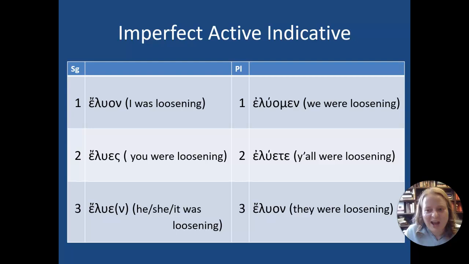Again, like I was saying to you, I don't know that you actually need to memorize this. I was told to memorize it as a student, but if you can learn eluon, you know the first person singular and the third person plural. Amen and ete, the first person plural and the second person plural, look exactly like what you already know. And if you're pronouncing it correctly, eluace, although it's slightly different, you're going to recognize it. Since you're not writing Greek, but you're translating it back to English, you're going to know the vast majority of this. This is just not that different from what we already have. I would say eluace, eluen, eluomen, eluete is already simple enough, and you just need to learn the first person singular, and the third person plural is eluon. One word to learn.